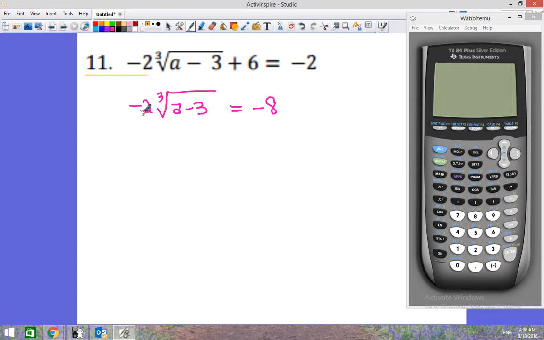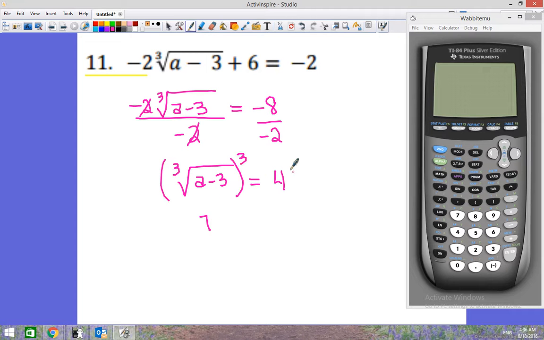I need to subtract 6 from each side to move the 6 to the other side. And just to make the number smaller, because I know I'm going to take it to the third power, I can see that both sides are divisible by negative 2. So if I divide the left-hand side by negative 2, then I have to divide the right-hand side, and I get my radical. And don't lose that index. And this is positive, and that's 4. And 4 cubed is 64, and I don't know what 8 cubed is, I'd have to come over to the calculator. So if I cube this and cube that, I get 8 minus 3 is 64, and that's 67.